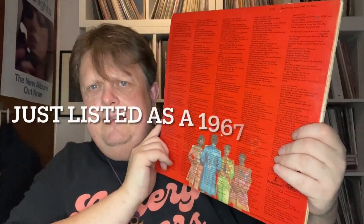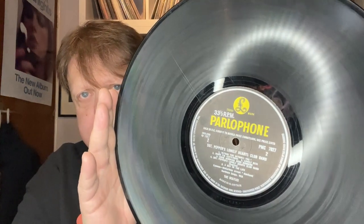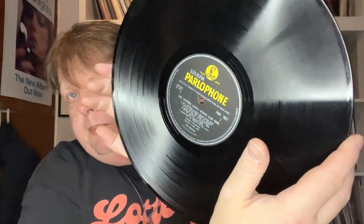And finally on the Beatles, Sgt. Pepper. I think this was a fifth pressing. Again mono. Unfortunately it hasn't got the cutouts sheet, but it has got the original inner. There are some light scratches — you can see one there — but you can't feel it, so hopefully it won't affect play, apart from maybe a bit of noise. I knew there was Beatles up there. I was pretty certain we had that Revolver and it was that pressing.